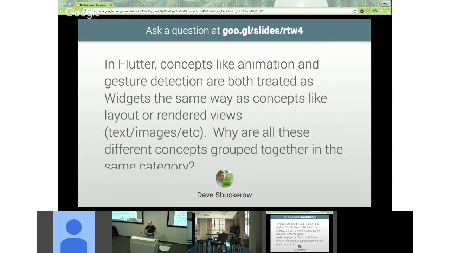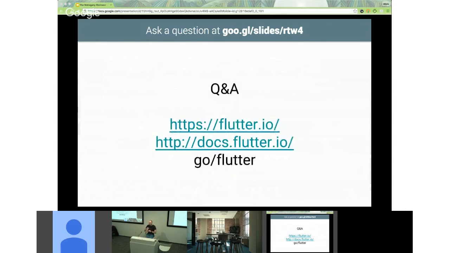Yes? There is a non-widget animation library. Yeah, so right, I didn't talk about all the layers in the layer diagram. We actually have more layers than I showed. Between the DartUI layer and the rendering layer, we have an animation layer and a painting layer. The animation layer is just about how to manage your timers, essentially, and how to convert a ticking clock into a varying value of any type, like a varying color or variable double.